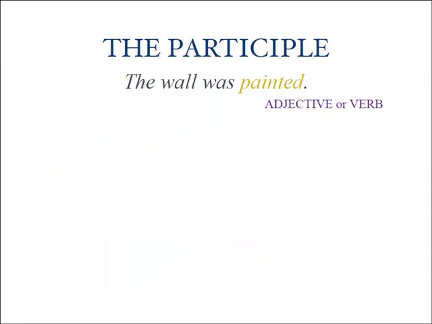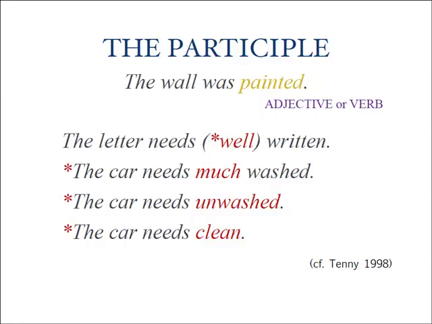So fairly quickly, the other thing to consider with this is the participle. So we have something like the wall was painted, where it's a passive, or it could be more like a linking verb and an adjective. So this is ambiguous. Like, there's a painted wall. That wall is painted. When we test whether this participle in the AEP corresponds to more adjectival or more verbal uses, we get a very strong indication that it's not adjectival.